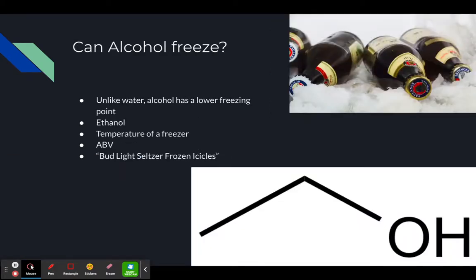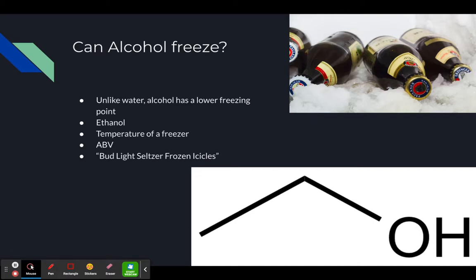Have you ever wondered why your alcohol may not freeze as much compared to your water? This is because alcohol often contains portions of ethanol, which has a really low freezing point, which is the point when a liquid changes to a solid via freezing. Many standard freezers are usually only kept at a temperature of negative 18 degrees Celsius. Since ethanol has a freezing point of around negative 114 degrees Celsius, it can be hard to freeze alcohol.